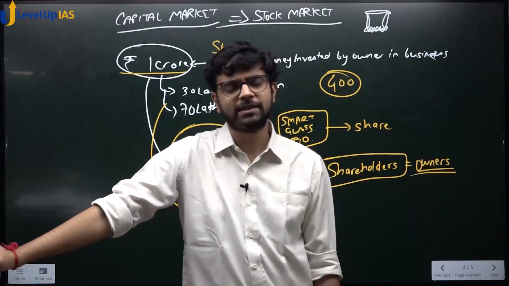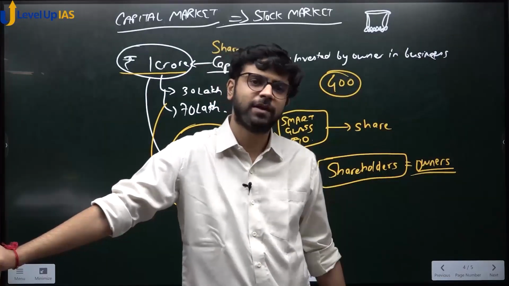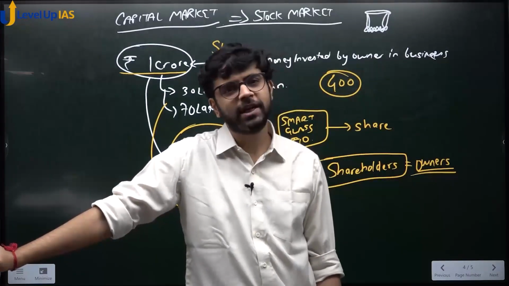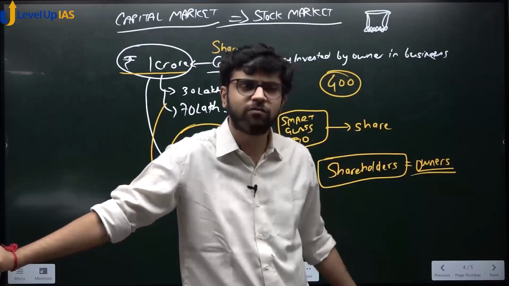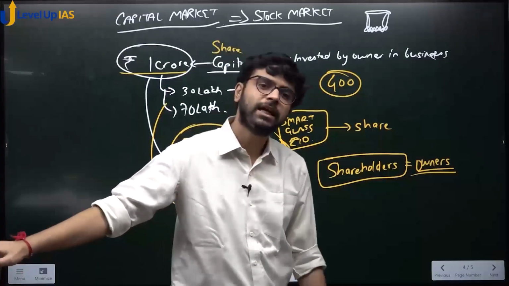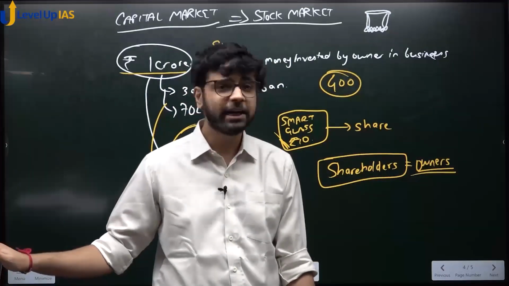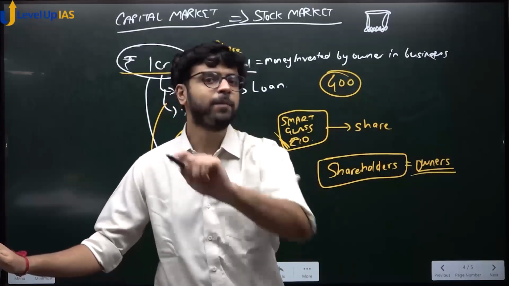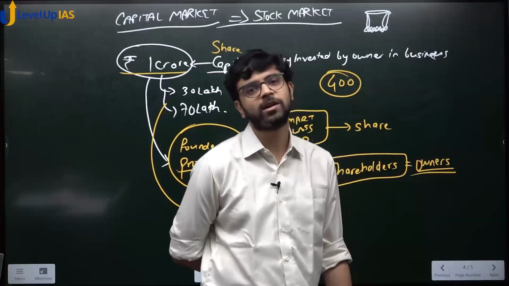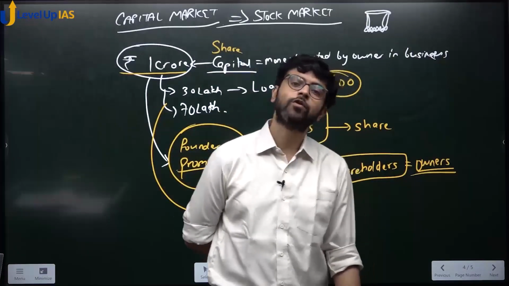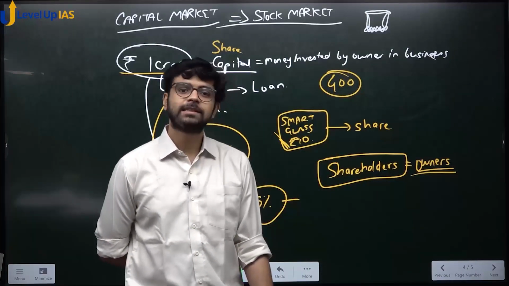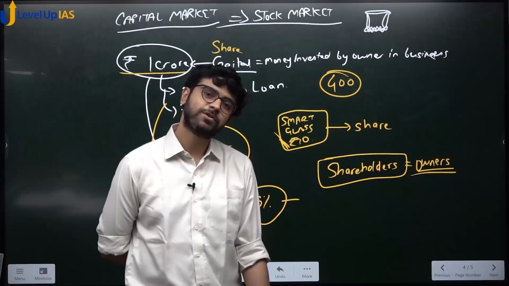One thing, tell me, simple answer. What do banks get when they give us money? What is the return for banks? They get interest. What do owners get when they invest money? Owners are also investing money. What are they getting? They are getting profits. If the company makes profit, what if the company makes a loss? Smart glass did not sell. Nobody is buying, saying it is a Chinese product. Who will bear the responsibility? Owners. Okay? Can I say risk is high? Can I say return is also high?